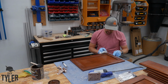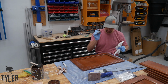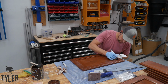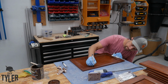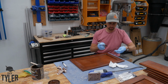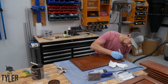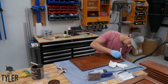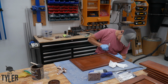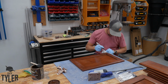If it's not on the edge though, like in the routed portion, I found this is a little bit too dark, so try not to get it into there. There's the 15. Go back over it with the Group 3. It seems to redden it up a little bit. And this one you can also get into the corners here, and it matches very nicely.